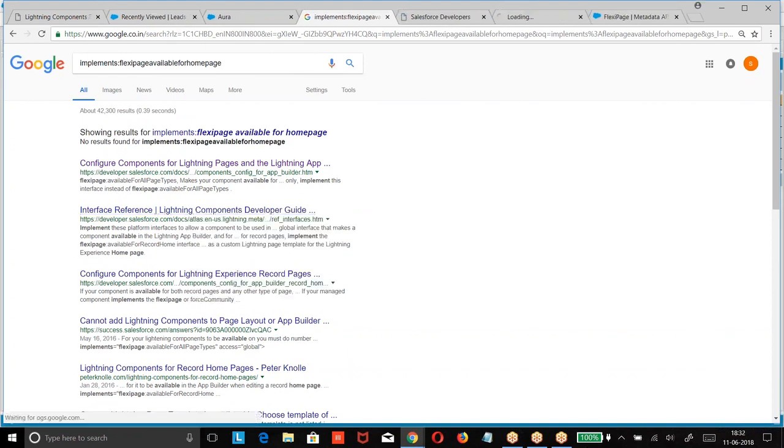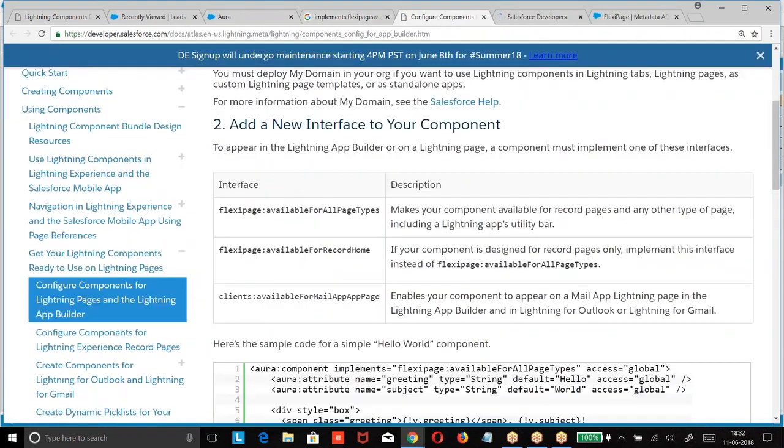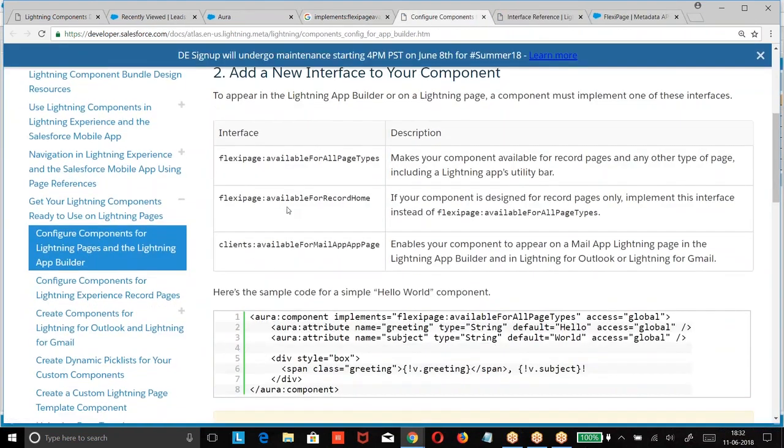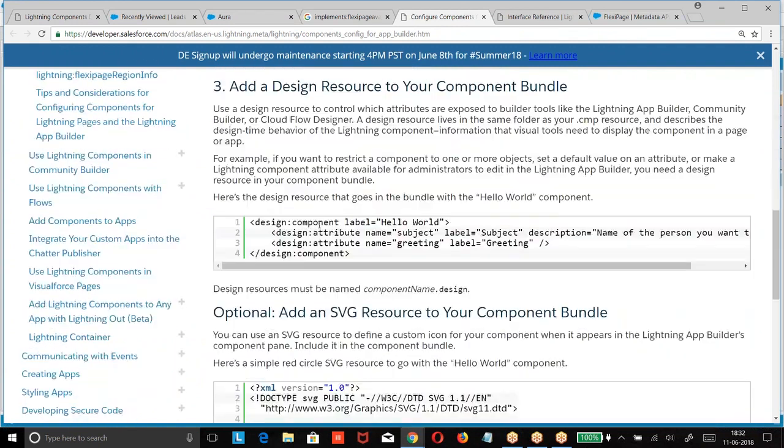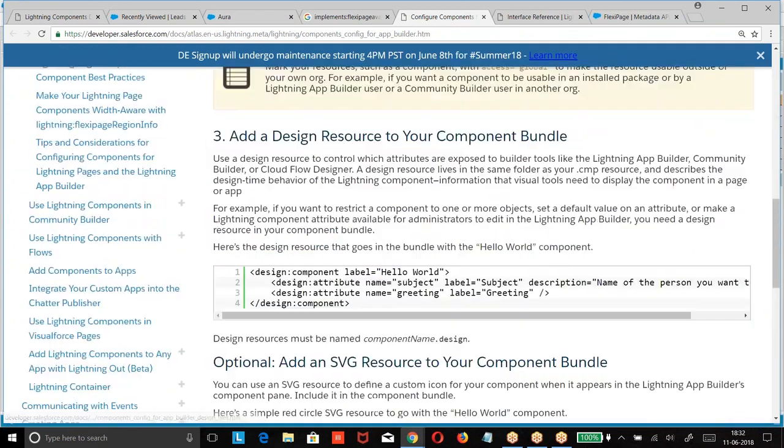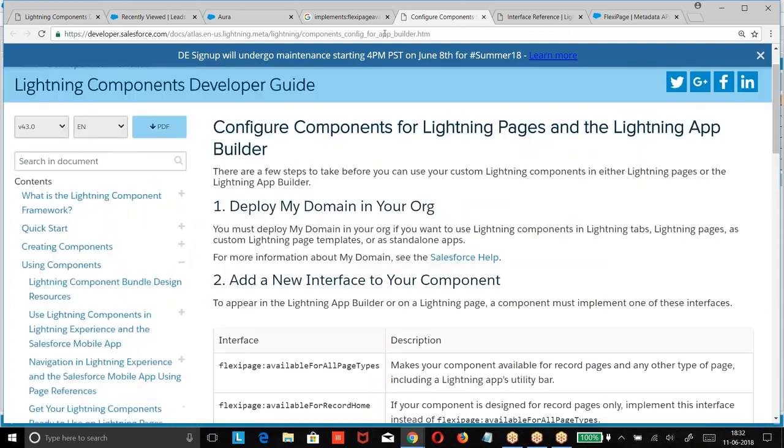Now, I have two requirements here. The two things which I need to go for: available for record home page. Okay, available for record home page. Then what is the next one we had? Has record ID. Somewhere it will be found. What is the purpose of hasRecordId?